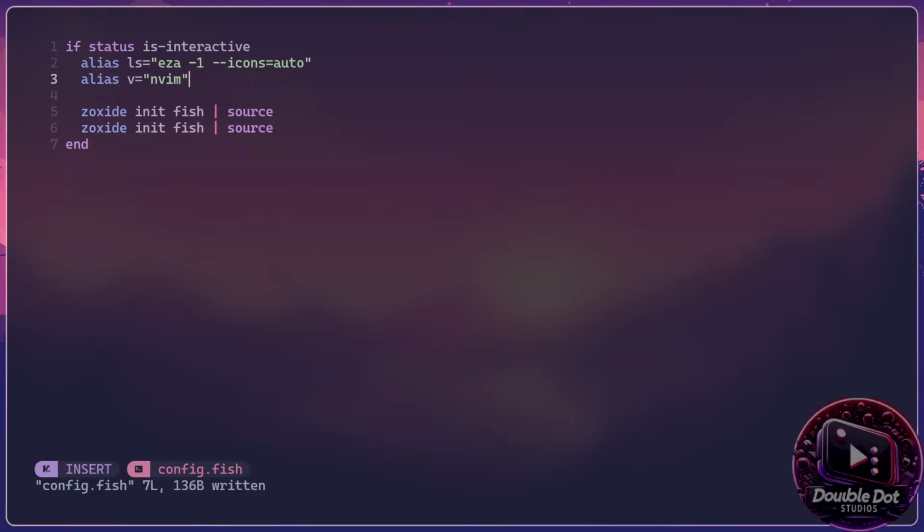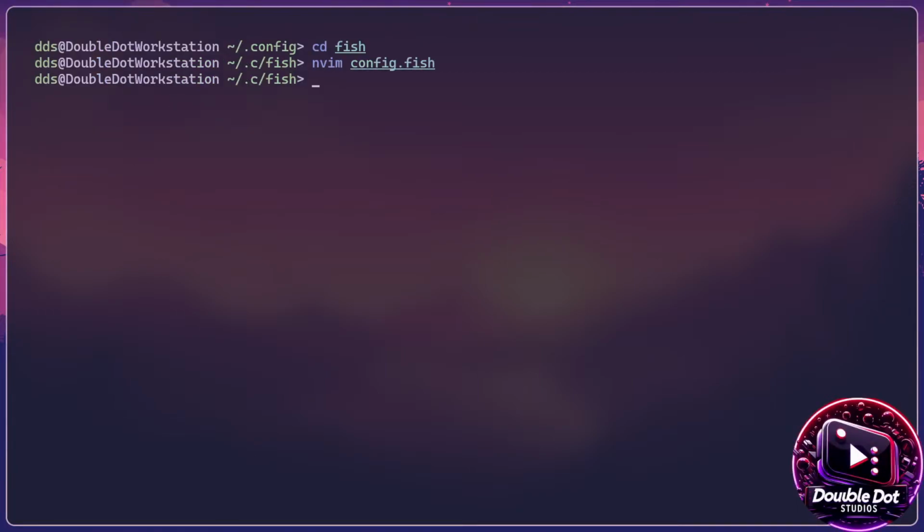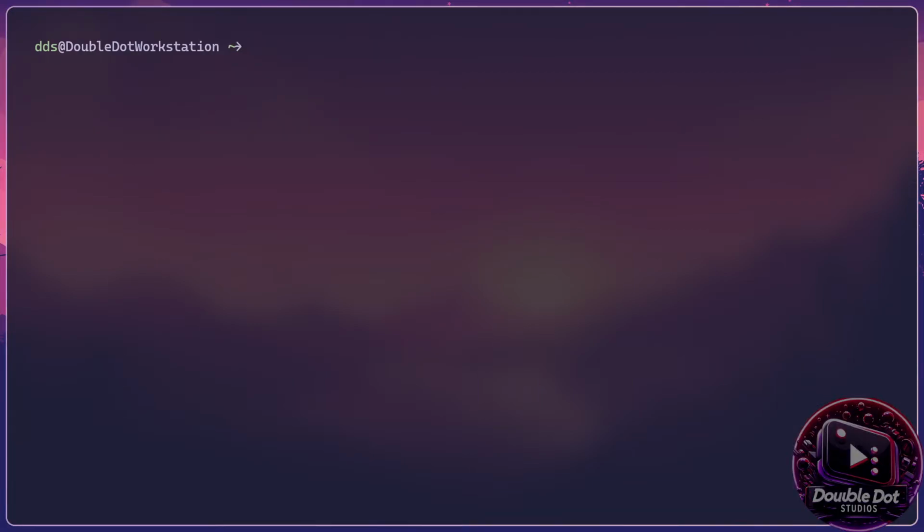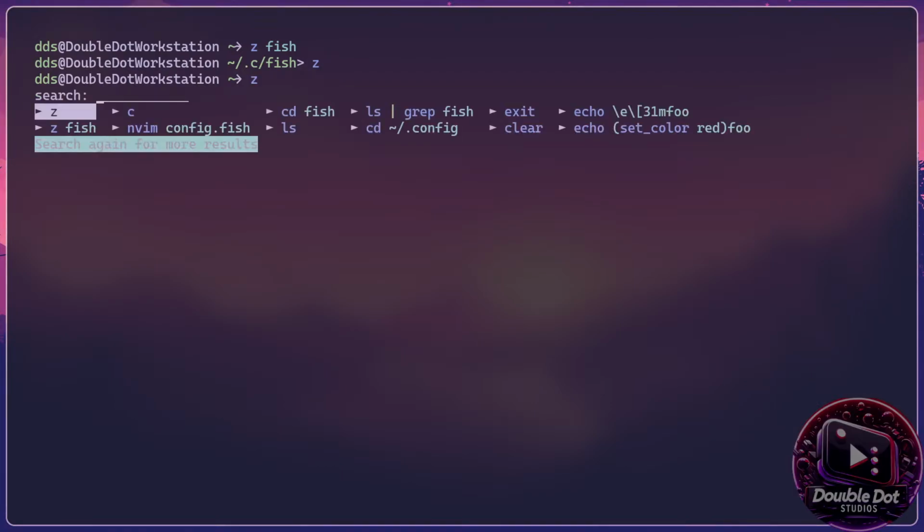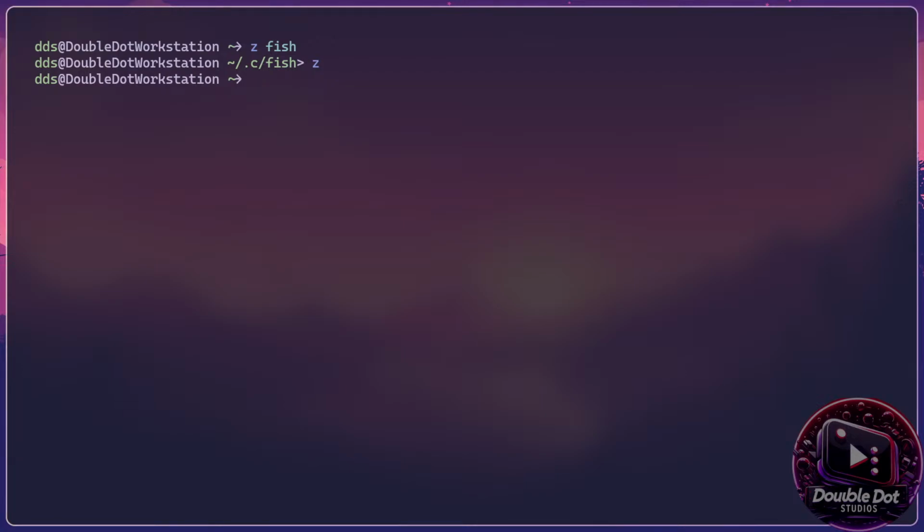I'm also going to add an alias for clear. And it's just because I'm used to that. Now we should be able to exit and re-enter. And we should have the z command, and we can z into fish, and it will cd into fish using fuzzy finding. We can go home, and we can also use fcf. I believe it's control. Let's go into the fish directory and then control.